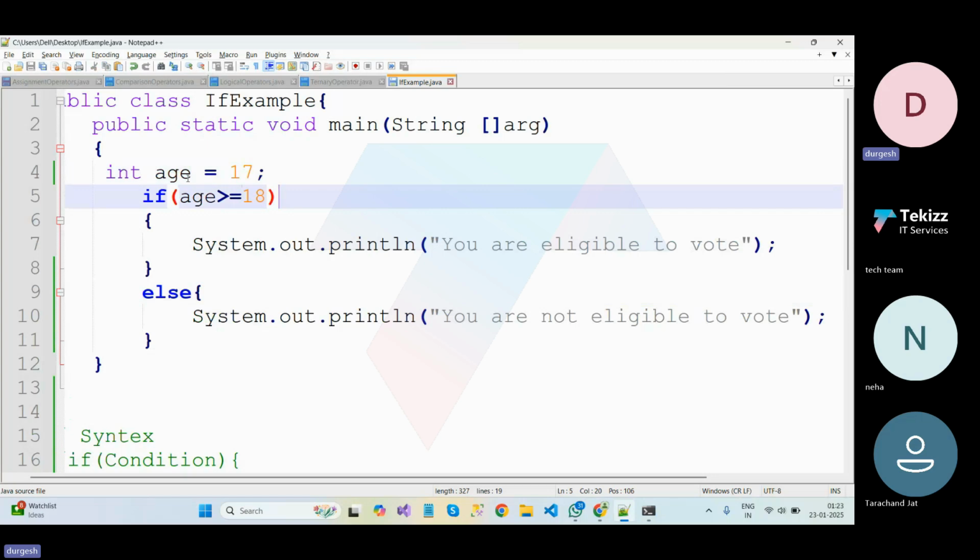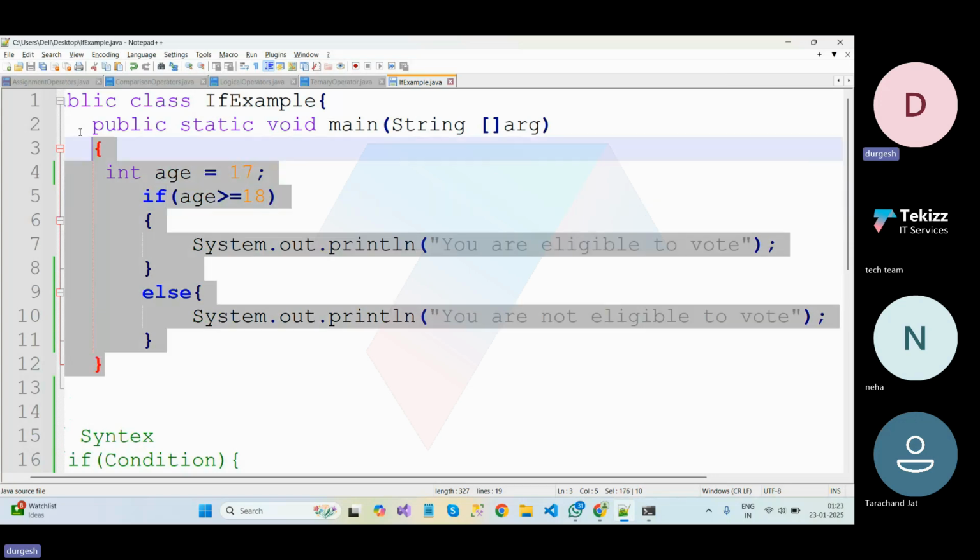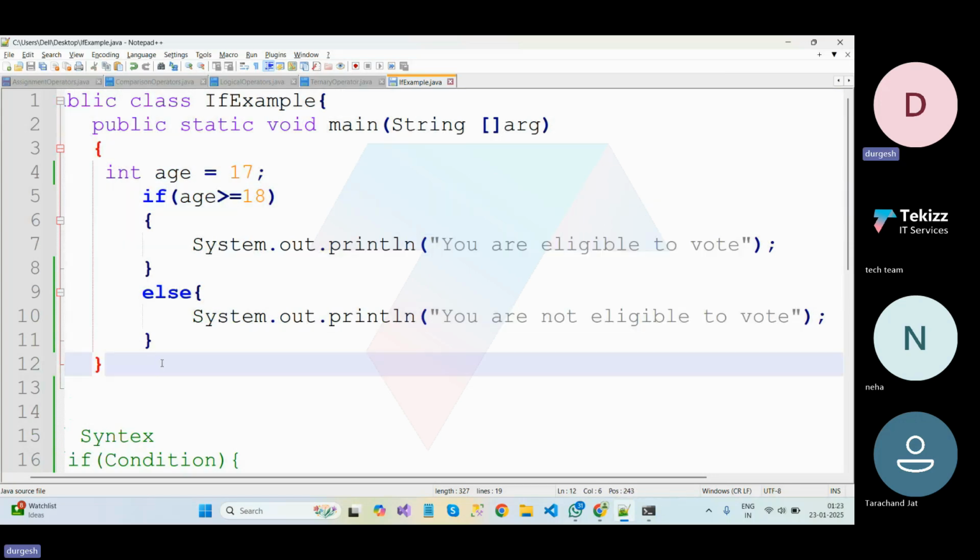Okay, because the current age is 17. So that's the reason. Okay, so let's make another class and check another condition for it.